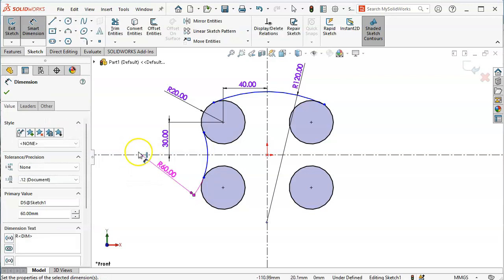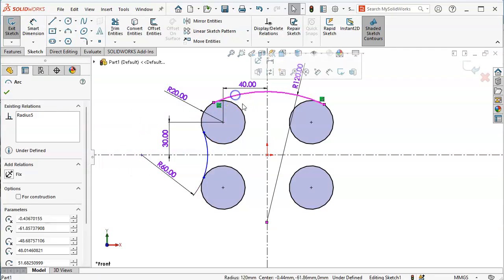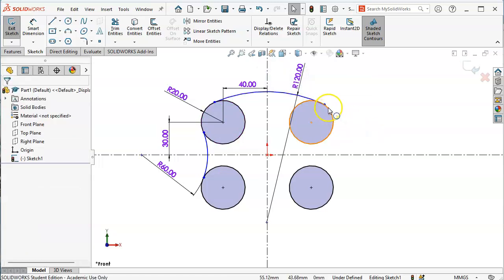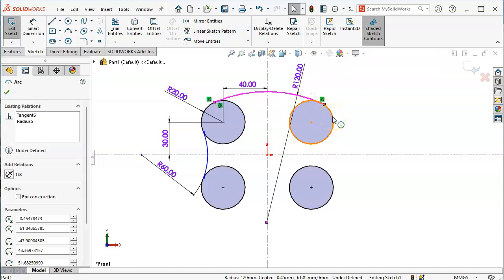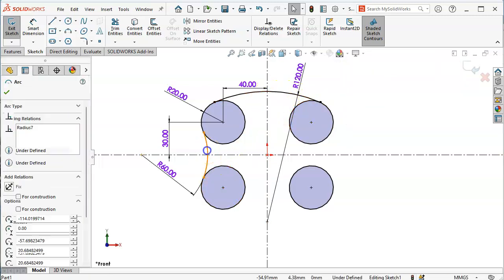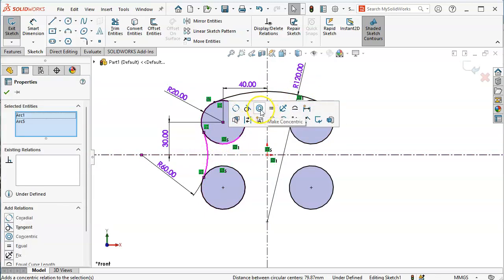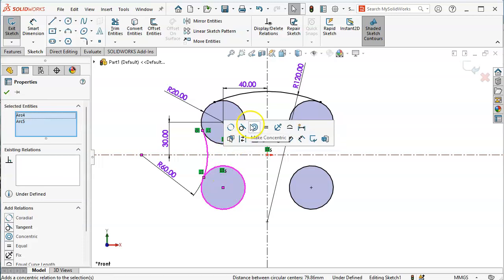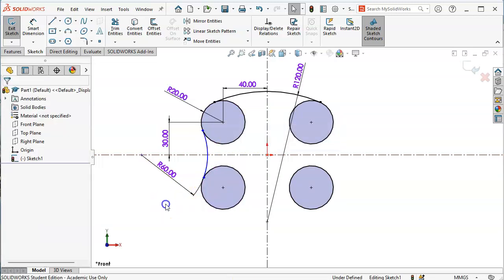Now it's still not going to go defined because we have not set either tangency. Pretty much need to set the tangency because it's symmetric. It may go, but let's make tangent, and it pulled one back. Select, control, select, tangent. All right, so that goes fully defined. Select, control, select, make tangent, which again is the same as coming over here to the property manager, select, control, select, and tangent.